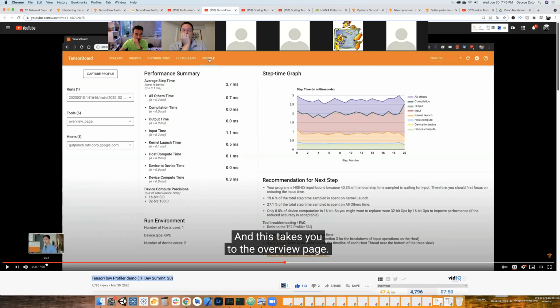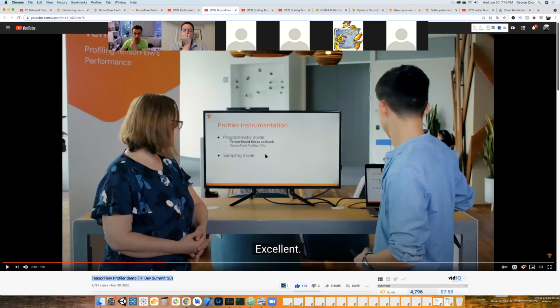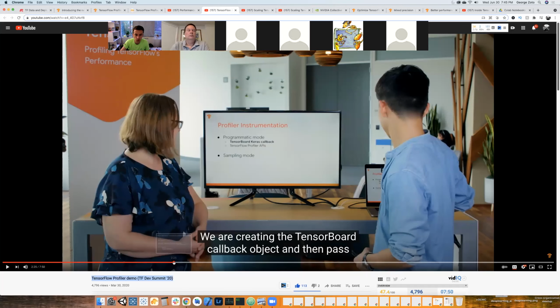There was another one that was a demo here. Let me see what was interesting here. Very similar setup. Let me see if I can remember. So yeah, this is how you call the profiler. You can do it as a callback that we saw. You can also call the TensorFlow Profiler API, which I haven't seen yet, as well as this sampling mode where you decide when your training is happening, on demand. This one is more like you specify in advance from which batch to which batch you want to run this.